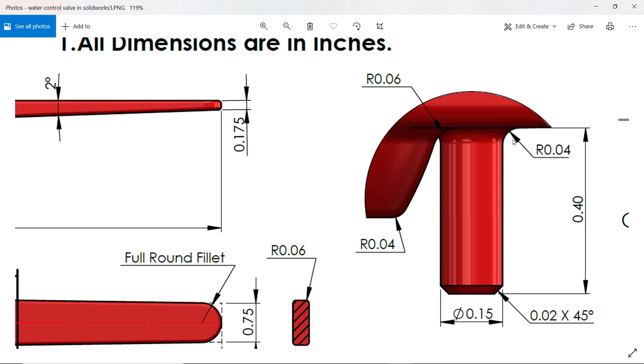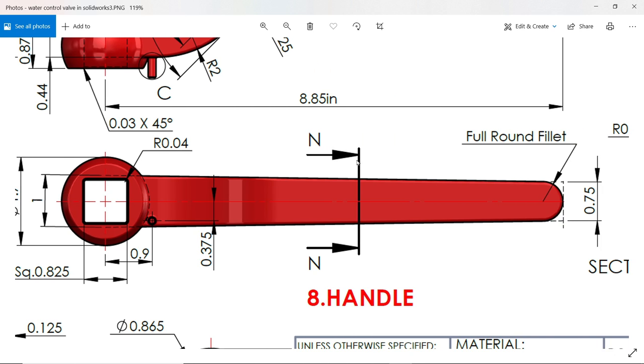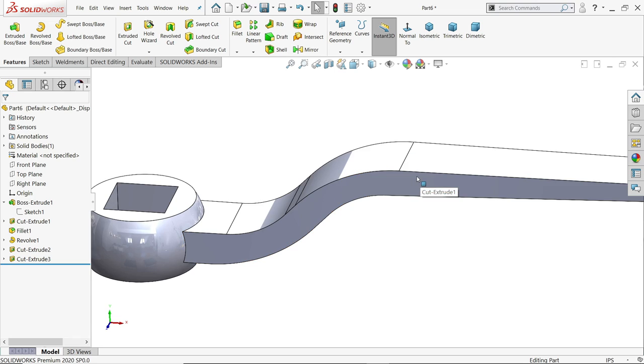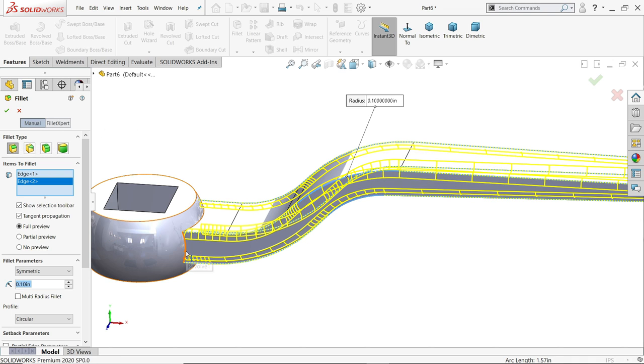See here, and the fillet here I also found 0.04, and the distance 0.9 from center, this center line, 0.375, and inside fillet 0.04. And we already took this section view, and fillet 0.06. Constant size fillet 0.06. I am going to choose this edge and this edge, and let's say this edge, not face. Say OK.